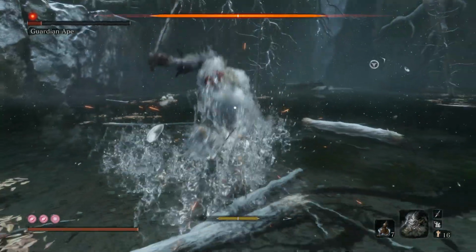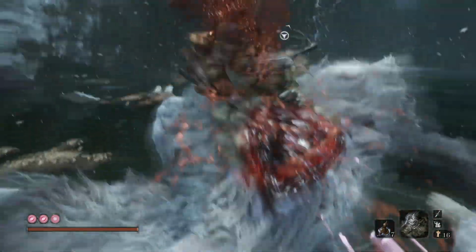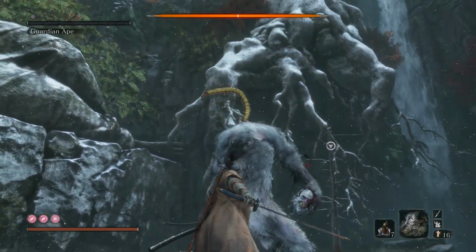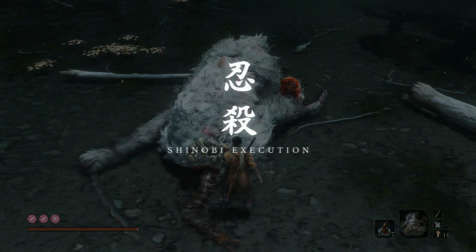You can finally do the killing blow, and I was certainly paranoid that there'd be something else after this, but thankfully there's finally a shred of mercy coming from the designer, and the fight's over. You have defeated the Guardian Ape, and he's not coming back. Well, at least not this one.